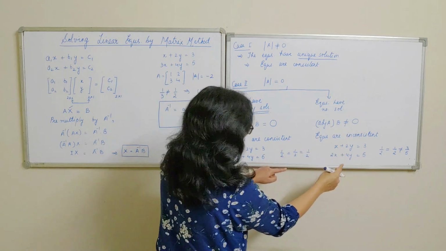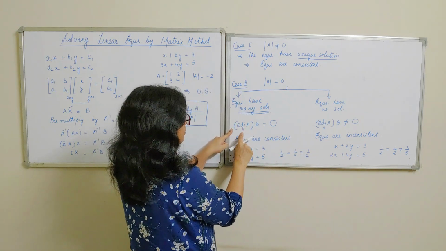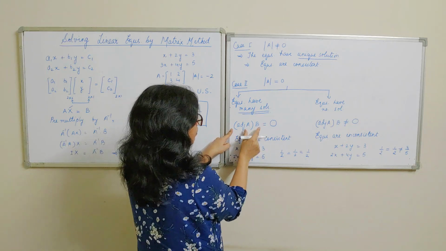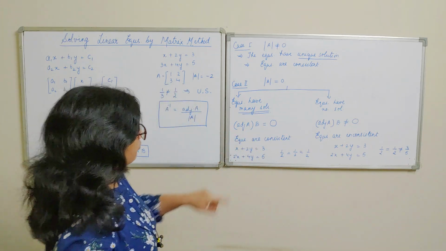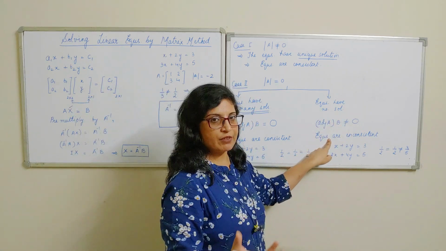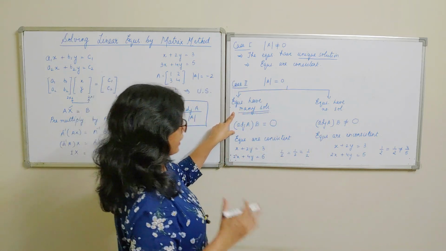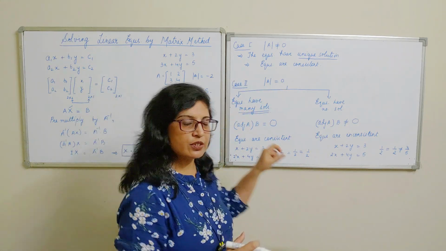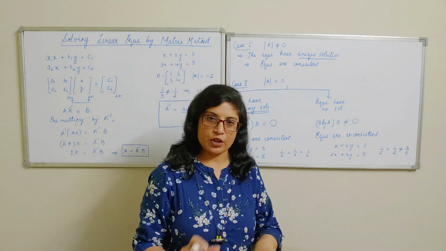So the same concept we are finding out using matrices, concepts of matrices, which is adjoint of matrix, multiplication of matrix, right? Now here, if the equations are inconsistent, there is no solution, so obviously we can't find out the solutions. Here, if there are many solutions, we can find out all the solutions of the equations, but this portion, according to the CBSE guidelines, is not in the syllabus.